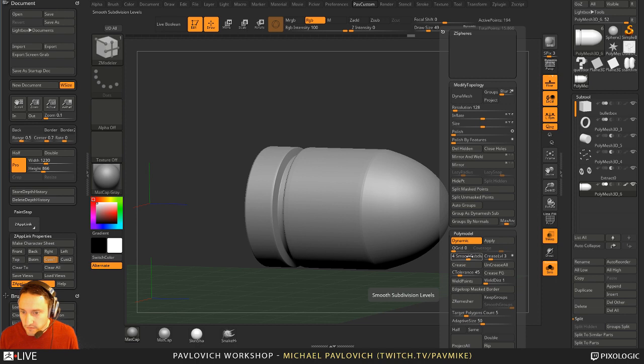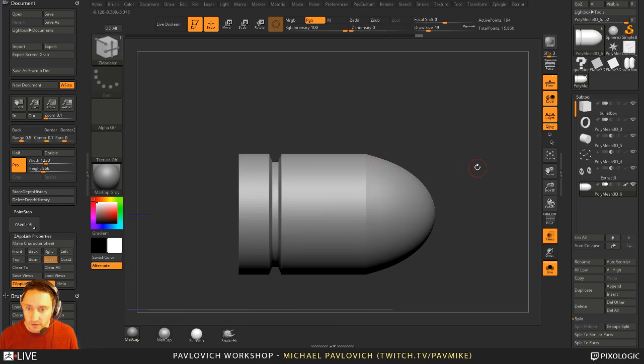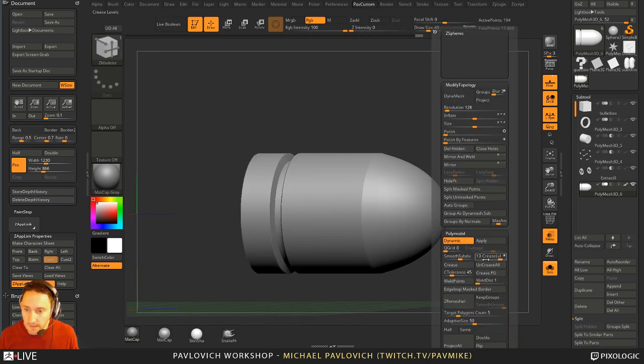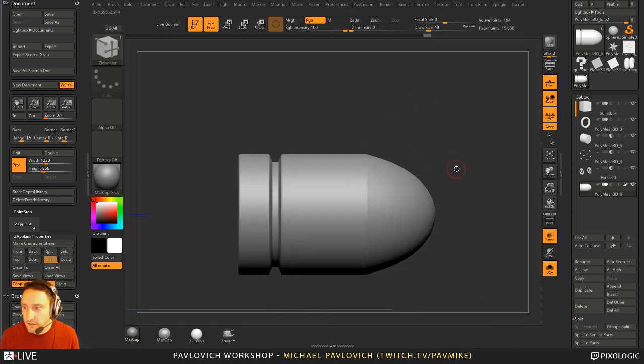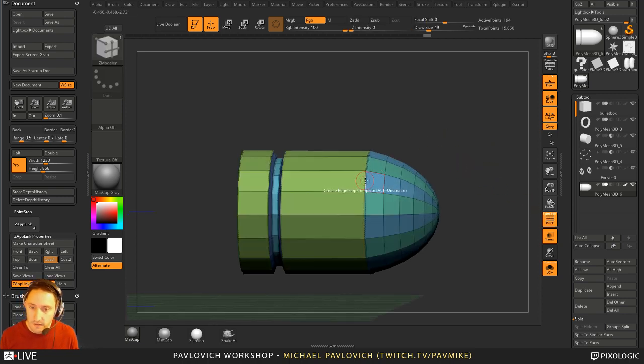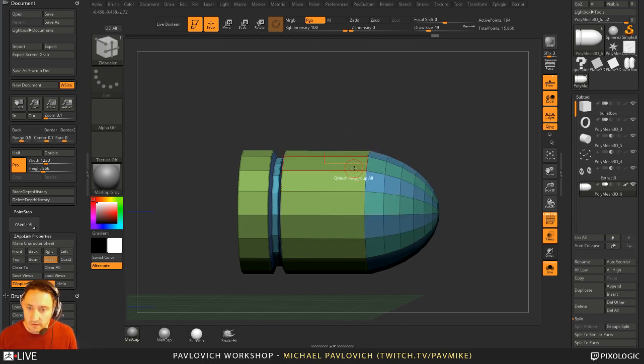We also have crease subdivision level set to 3 and smooth subdiv set to 4. So if this is all the way creased, Shift D and D, you're going to see it gives you a really harsh ring around here. Doing a crease subdivision level of 3 mixed with a smooth subdiv of 4 mitigates that in a pretty decent way. But if you wanted to control that even more, you could hit Shift D, hold down Alt, and uncrease this.